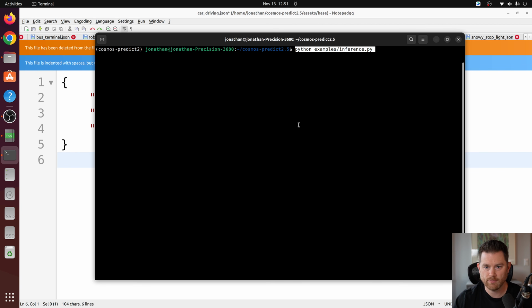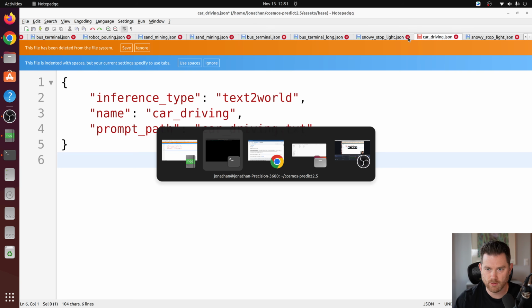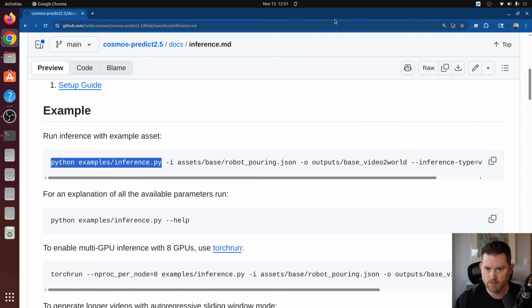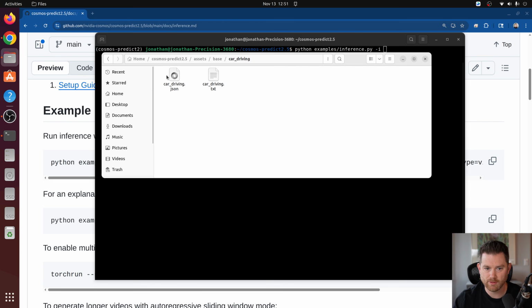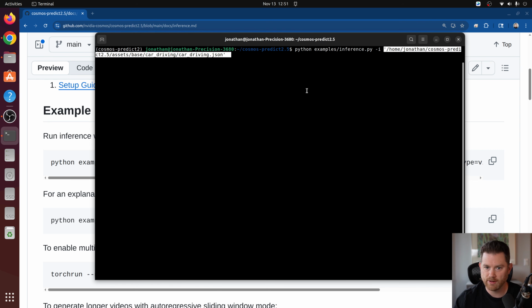into here, then we just need to add our own custom data. So I'm actually going to close this notebook here, and it says we need -i. So that's basically saying where the input file is. So I'm just going to do -i. And then I always like drag and drop because I usually type things in wrong. You're just going to put that JSON file in there because that's what's telling everything how to run.